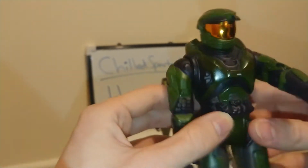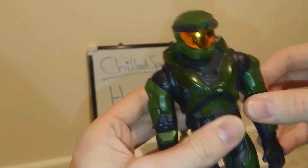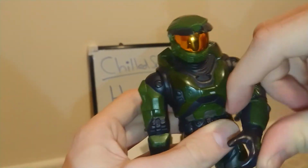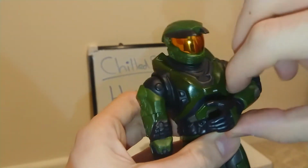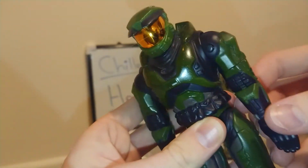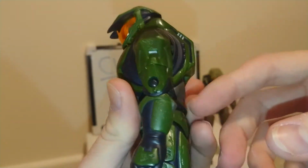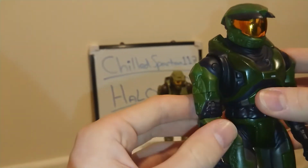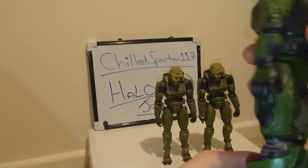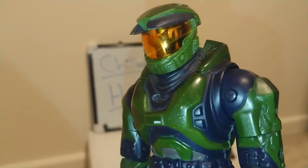But you can see here in the joints and the shoulders and the biceps, they do swivel, so you can move his arms around. The joints in his elbows move very well, so you can put them into poses very easily, as you can see here. They swivel around, very good indeed. Yes, his hands do move around, they swivel on his wrists. Articulation wise, just a good figure for the time.